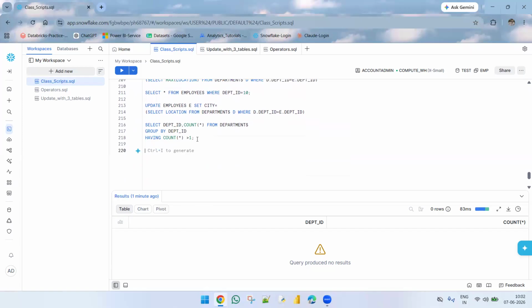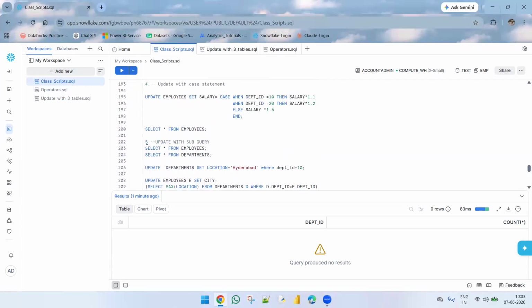Next we go to update with the merge statement. In the coming sessions, we will discuss the merge statement completely. In incremental load, we can use the merge statement, and with its help we can do update, insert, and delete. For the time being, I'm explaining only update with the help of the merge statement. Again, I'm taking the same two tables here.